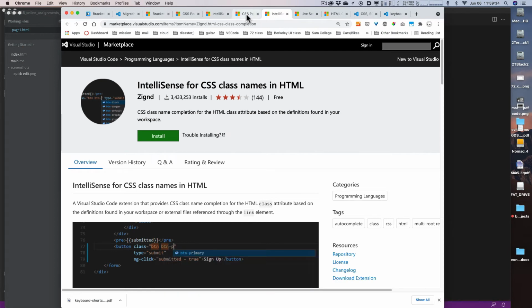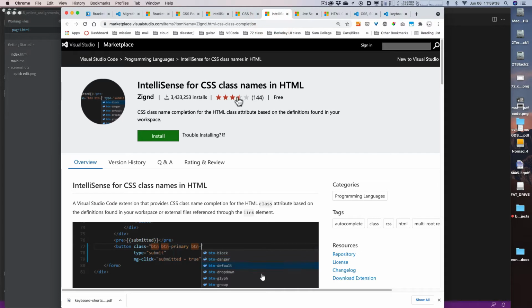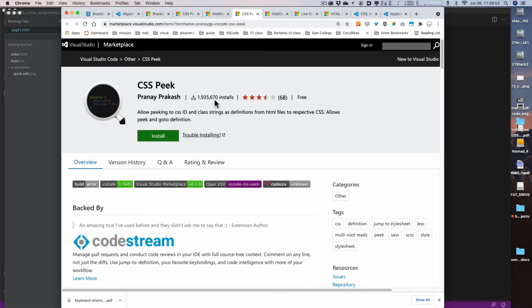So you don't really need some of this stuff, and you definitely don't have to have either one of these. Brackets has these open source extensions, or actually, they both do. VS Code has these open source extensions, and people give reviews, and you can see how many are installed. Like 3 million people installed that one, 2 million that one.